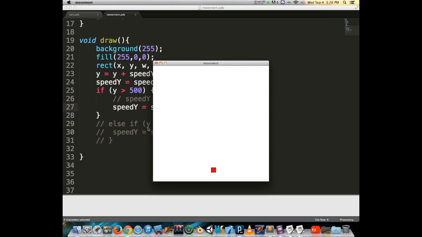So you can see now each bounce, it's a little bit less, a little bit less, a little bit less. And eventually it'll hit the point where it starts twitching on the ground, but that's a different problem that we want to solve.